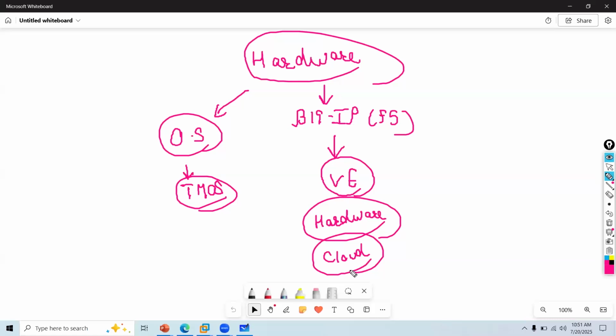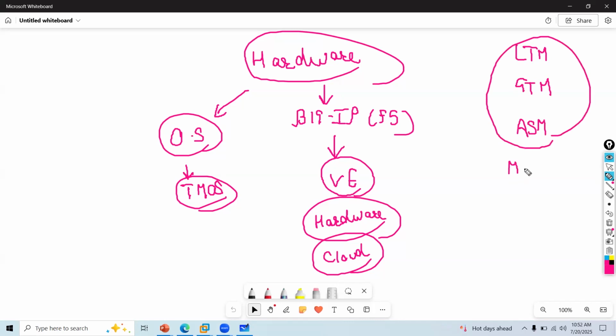Because both are modules. Please understand, don't get confused when I talk about LTM, GTM, ASM. They are modules of a product called BIG-IP that can be running on the same BIG-IP device, whether it's hardware, virtual or cloud. So an organization can enable both modules on a single box, or they can separate them across multiple devices.